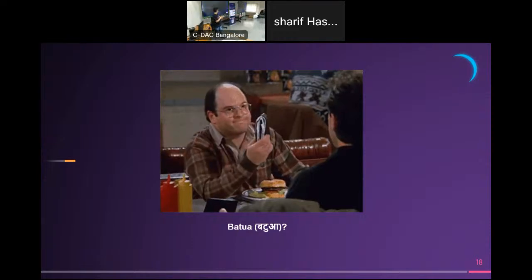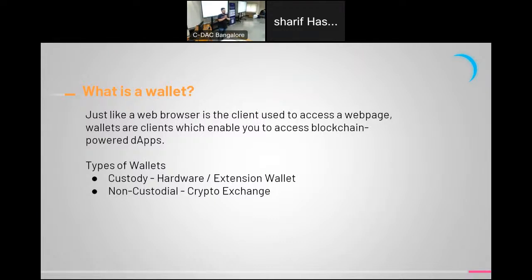Next slide. Well, crypto wallets are basically ways for you to store your information. Just like you need an internet browser to access the internet, you need a wallet to access the Web3 internet or access anything in the Web3 ecosystem. So these wallets are like your identity and a form of payment, both at the same time on Web3.